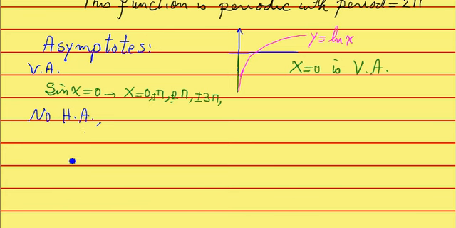In a conventional sense, you cannot even take the limit of x going to infinity, because the function has holes in it all over the place, and it is periodic. It cannot have a horizontal asymptote. Next issue is the first derivative analysis. So we go after the first derivative.